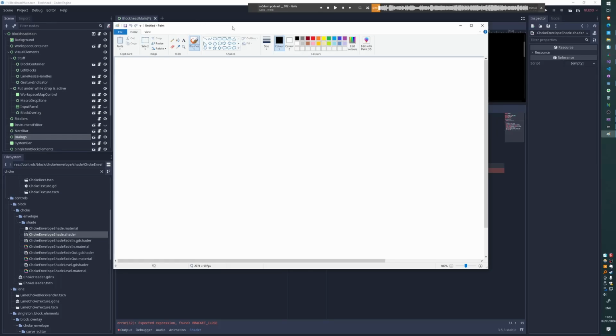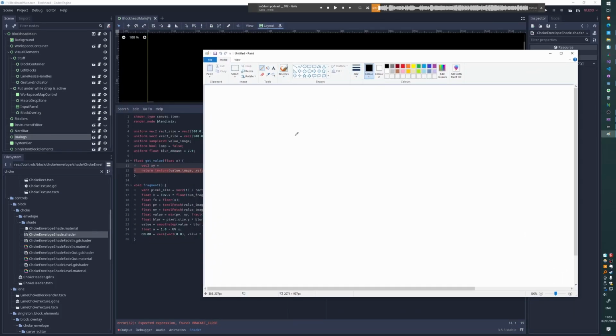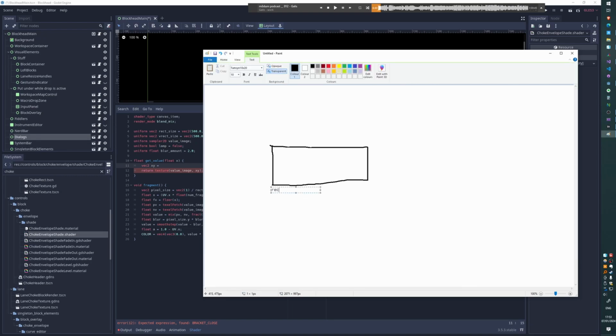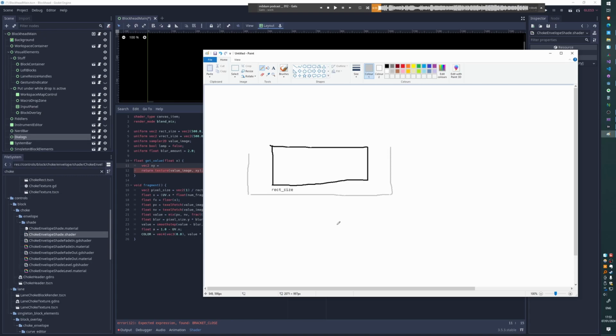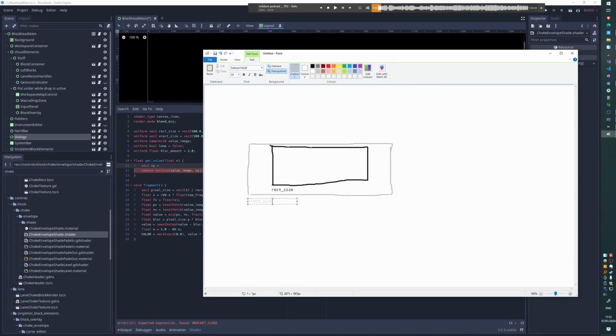Let's figure it out in MS Paint instead of staring. Let's do it visually. So, this is the texture that I'm trying to draw on the screen, or the block of color which is going to be shaded. This is my rect size here. And then my V rect size might be something like that. So let's put some actual numbers to this. For example, let's say maybe this is 200.